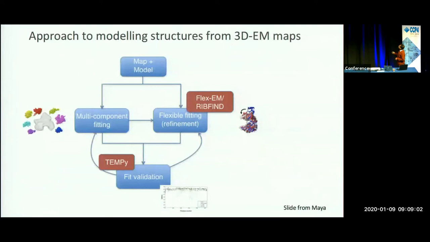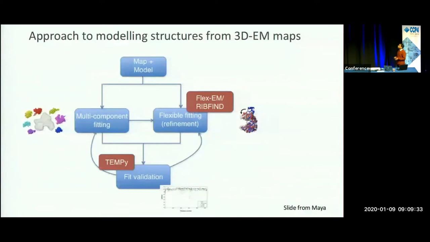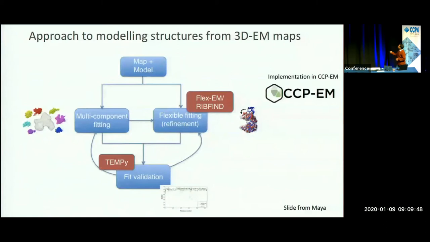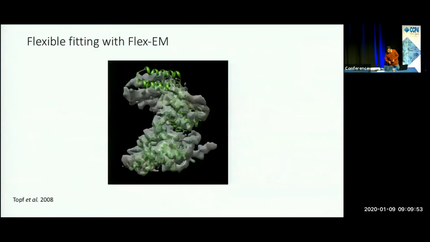This slide from Maya outlines different method developments to do with prior model fitting and validation. Most of these tools are packaged within a Python library called Tempi. Tempi is a Python toolkit for model fitting and validation. I'm going to cover FlexiM, which is a tool for flexible fitting of models in intermediate low resolution maps, and also introduce some functionalities of Tempi mainly to do with local validation of models and maps. Some of these tools are already implemented in CCPEM.